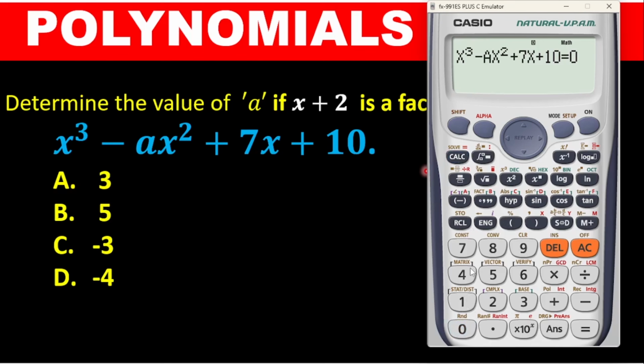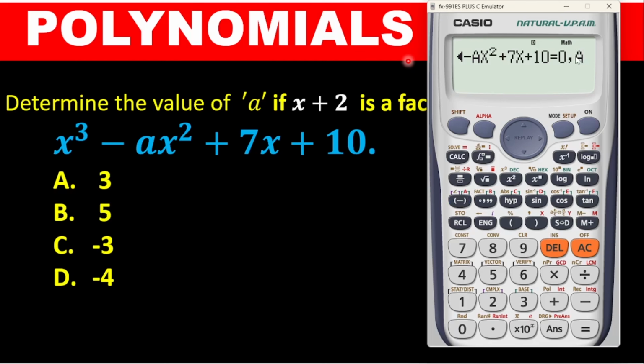Once again, what are we looking for? In the question, we are looking for A. In the expression we have on the calculator, we also have A there. Now we will need to program the calculator to find A. How do we program the calculator? You must first press shift and then you press comma. So we have comma here, so you press the comma. And then what are we looking for? We are looking for A. So let's program the calculator to find A by pressing alpha and then you press the A. So it means we are now going to look for the value of A.